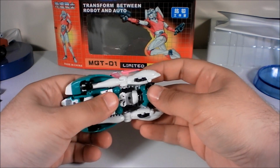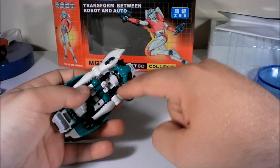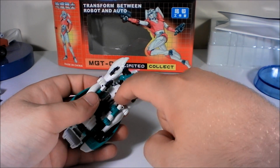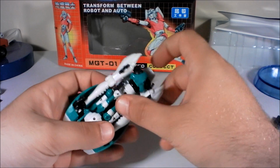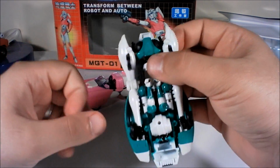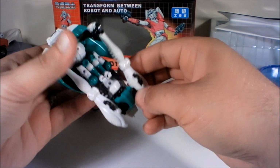I'll transform this one first because we're going to compare her. And like I said, I put super glue on the knees, or clear nail polish on the knees, and a couple other places just to try to get her to peg in tighter. And you also see there's some remnants of the sprue on some of these pieces here. Again, it feels super cheap.